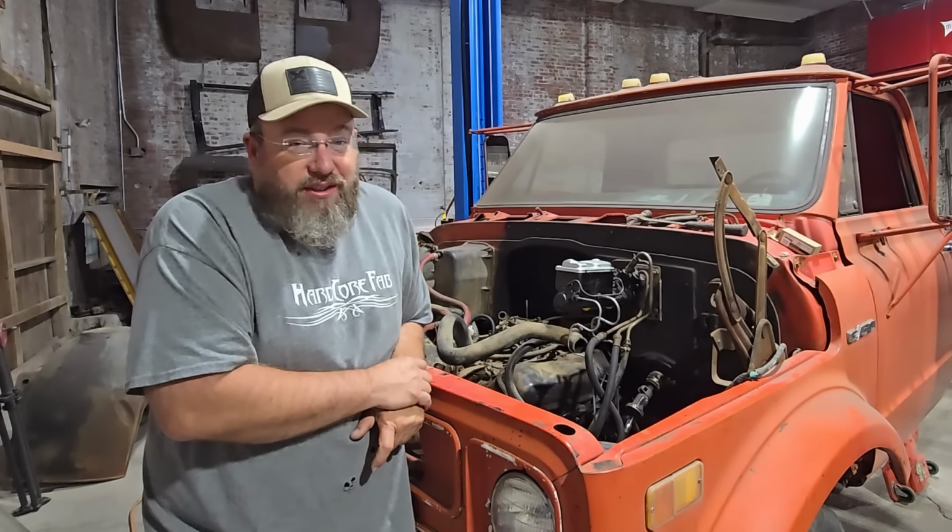We're trying to get fuel up to it right now first. Let's take the air compressor and we'll shoot a little air into the tank and help kind of prime it.